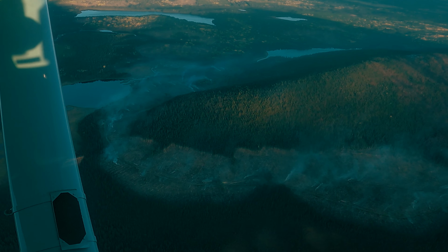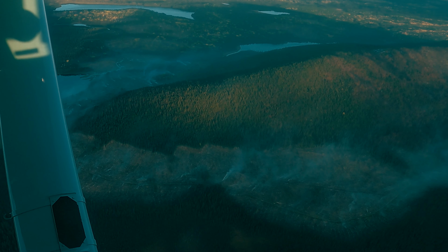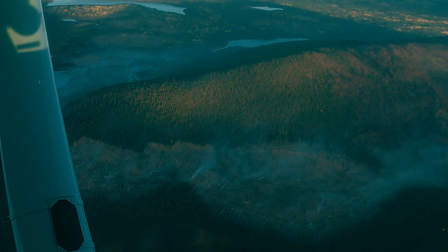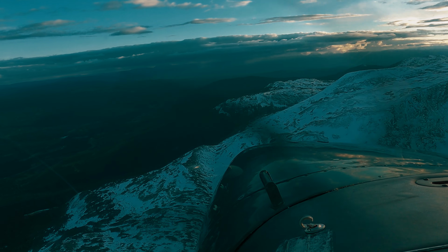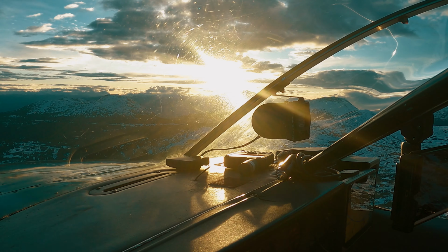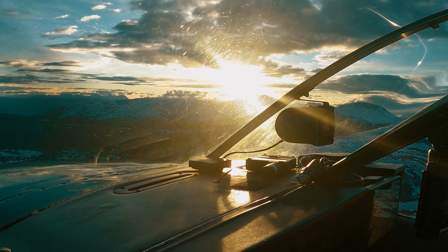Since it's late September, burning season is underway. That's what all those small fires are. After an area has been logged, all of the scraps, called slash, are bulldozed into piles and lit on fire when weather conditions permit. It's a form of cleanup.